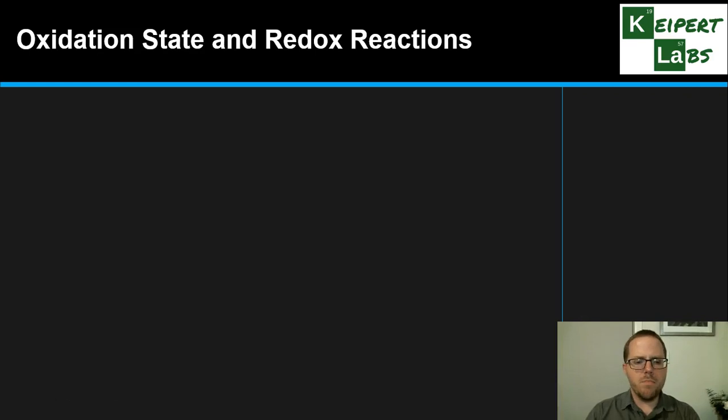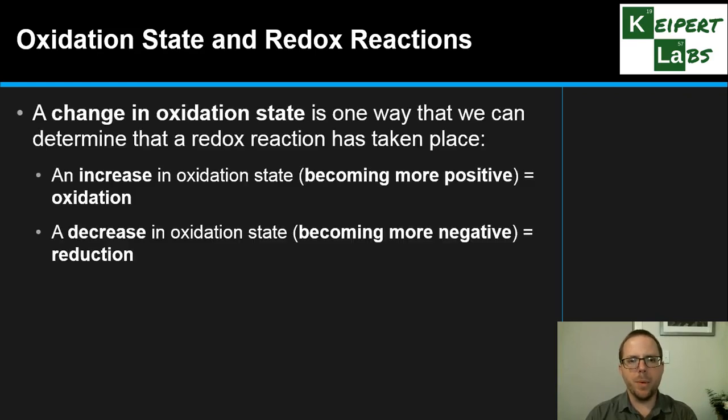Okay, now the reason that this matters to us is that it's a useful skill in our chemistry tool belt, but also that the value of oxidation state tells us something really important about a redox reaction. We can look at the change in oxidation state as a way to signal that a redox reaction has occurred, especially since redox reactions sometimes don't seem very obvious. They don't necessarily seem like we've actually changed oxidation states. So we can say, all right, if the oxidation state has increased for a substance, therefore it has oxidized, becoming more positive in its oxidation state.